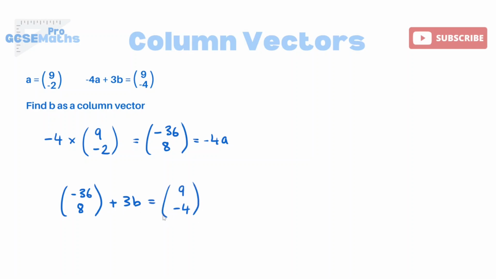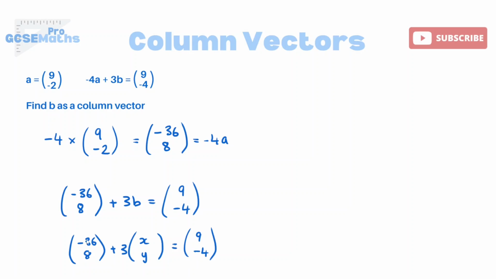The only thing that's missing is b. Now, obviously, b is going to be two different numbers, isn't it? A column vector has a top number and a bottom number. So it's up to you how you want to go from here. I tend to like to use algebra. So I'm just going to bring in 2 letters for each of our numbers that are missing. Obviously, we've got 3 here because we're going to multiply whatever b is by 3. Let's call the top number x and the bottom number y because we know that we need one for left and right and one for up and down.